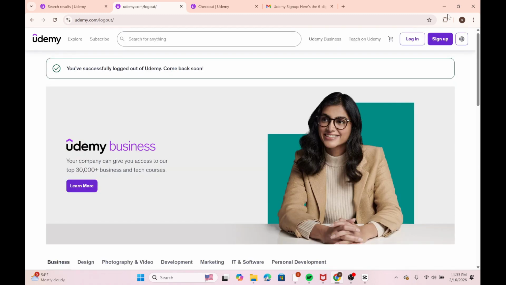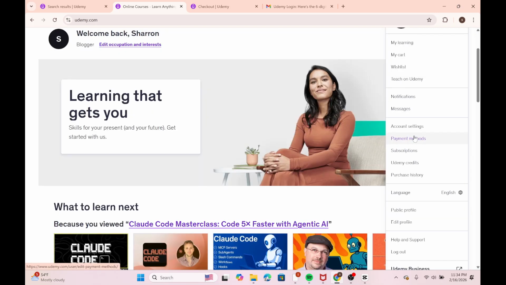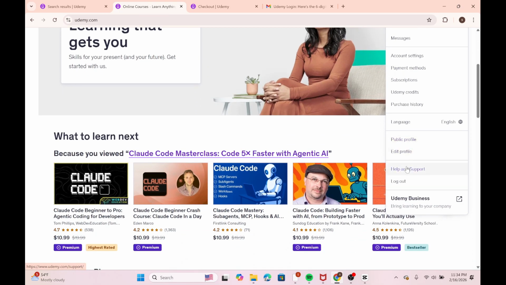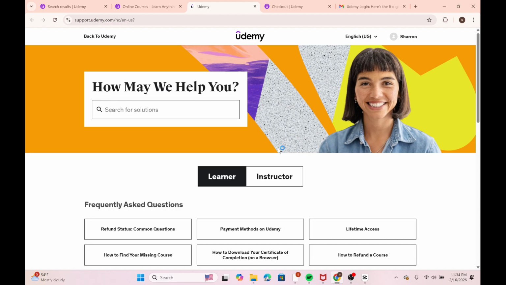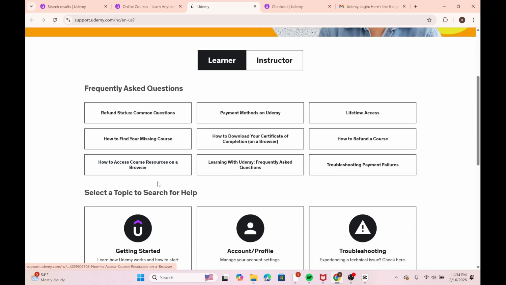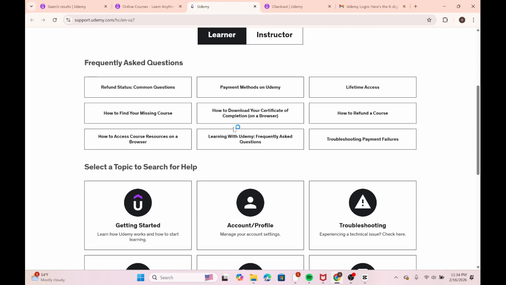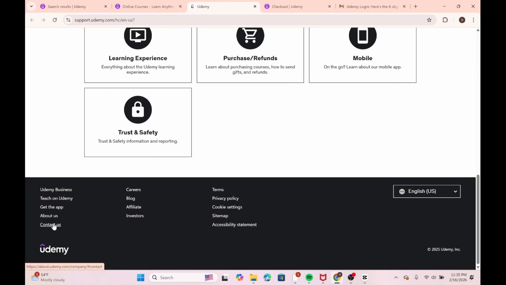The next thing is Udemy support. Even with an easy platform like Udemy, sometimes you might need support, whether it's about a course, payment, account issue, or instructor policies. Udemy provides several ways to get help quickly and effectively. You can simply go to the account section in the top right, and over here you need to scroll a bit down until you find this help and support. You'll land on this Udemy Help support, the central support page. At the top you'll see the search bar here. Type keywords like refund, login issue, certificate, download resources. Below that are the common problem support categories: account and profile, payment, refunds, mobile and technical issues, courses and content. If you cannot find an answer in the help center, you need to scroll a bit down, and you can select contact us over here on the bottom.